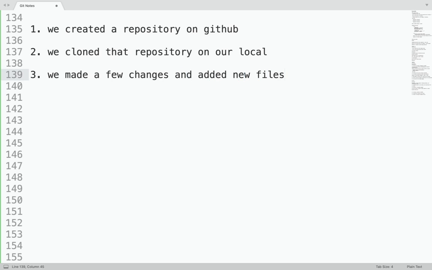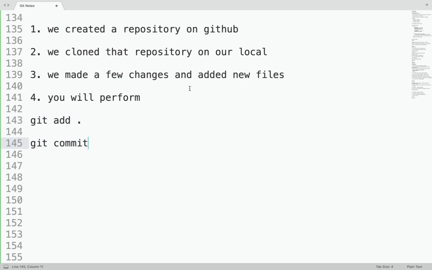So if you are someone who, let's say, wants to work on a project, you would basically clone that project on your local, make changes in your local, and then after that you will stage those changes by saying git add dot and then git commit.